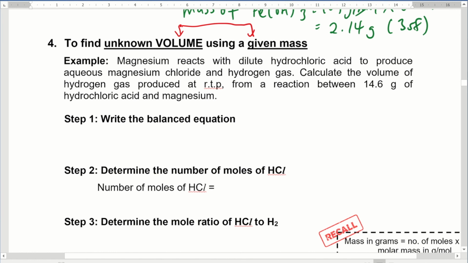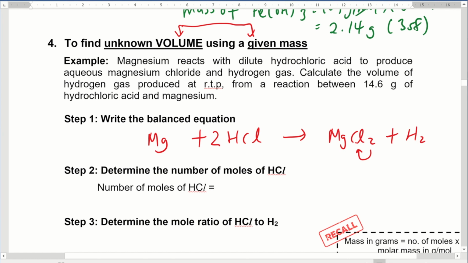For this part, maybe you can pause the video to try writing the balanced equation before you see my answer. Actually, it's the same question. Magnesium plus hydrochloric acid. I know that they form salt and hydrogen, so my salt here is magnesium chloride and hydrogen gas. I need to balance the equation because it is not balanced. I have 2 chlorine here, so I need to multiply by 2. So 2 hydrogen on the right side and the left side. Now I know that the mole ratio is 1:2:1:1.